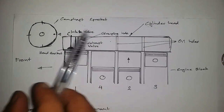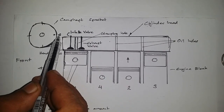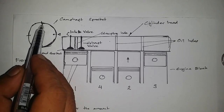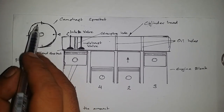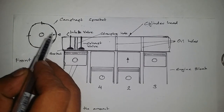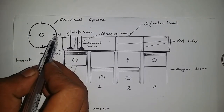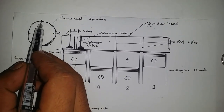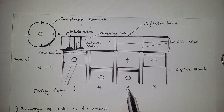Okay, so basically on your camshaft bracket, you've got a marking, which should be lined up on here. Then just divide this bracket by 4: count the number of teeth and divide it by 4. So if you rotate this and bring this tooth right here to this marking, that should bring us to top dead center on cylinder number 3, the firing order number 2.